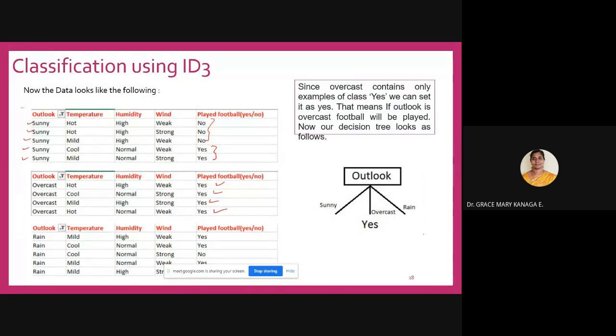So straight away you can write yes here for overcast, because in all the scenarios the value is yes only. But for rain, it is actually 3 yes and 2 no. So in that you have to explore.